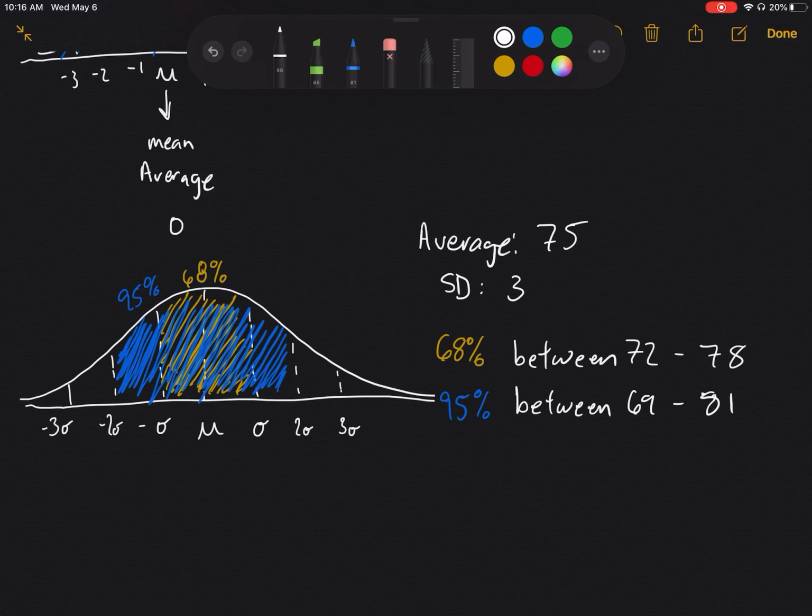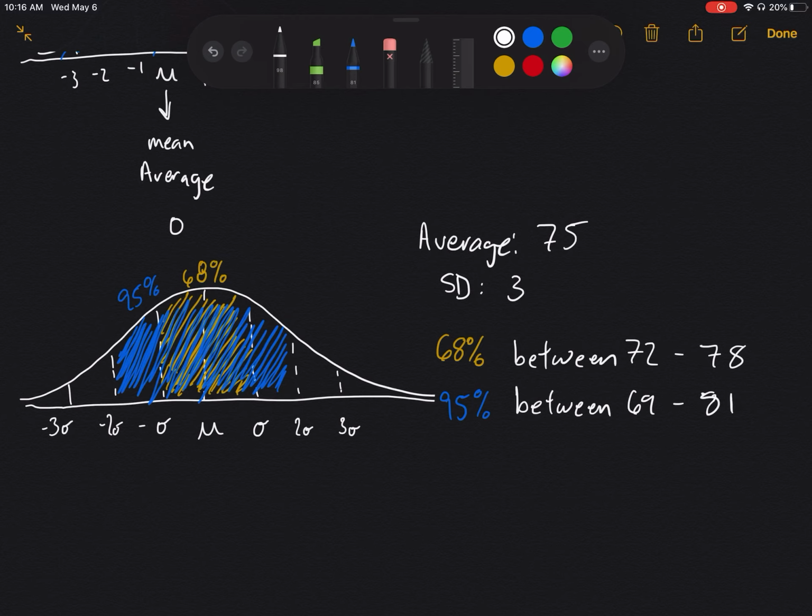Okay, which is great. That's a high test average. That's a small standard deviation. If we increase the standard deviation, then you would see a wider range, right? But as it turns out, the average was 75, and a lot of people were close to that, so the standard deviation was relatively small.